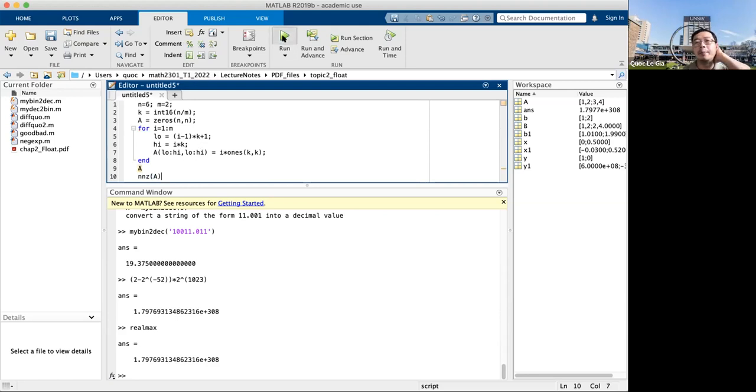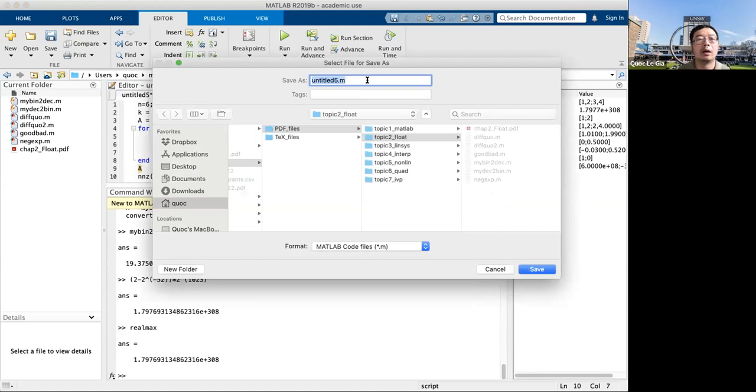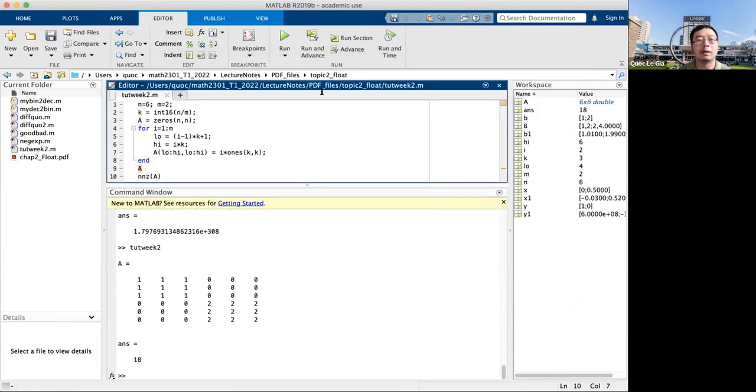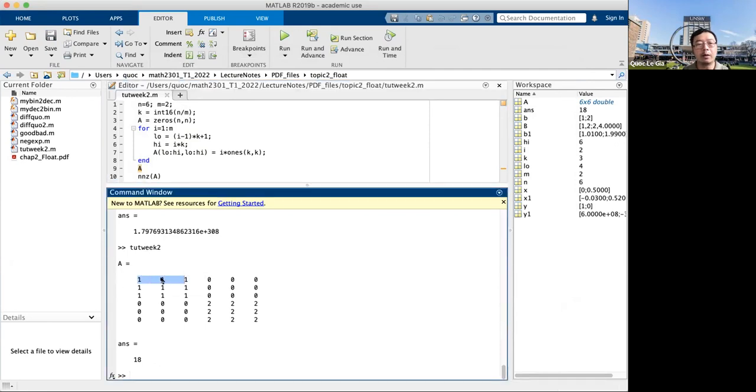And now you can see that if I run it, it asks me to save as something like maybe put2. Okay, something like that. If you run the program, you see that the first iteration will make the block of 1 1 1 here, 1 1 1 here, and 1 1 1 here. Because if you set I equal 1, then low is just 1 and high, in this case, is just 3, because k equals 3, so 6 over 2 is just 3.